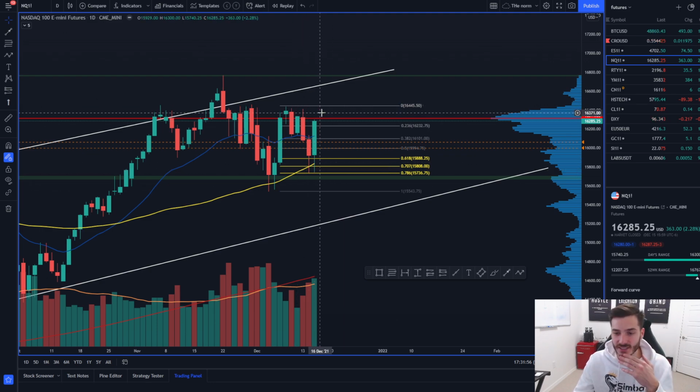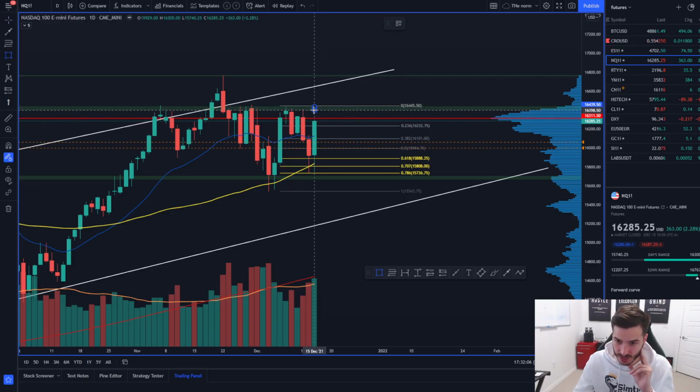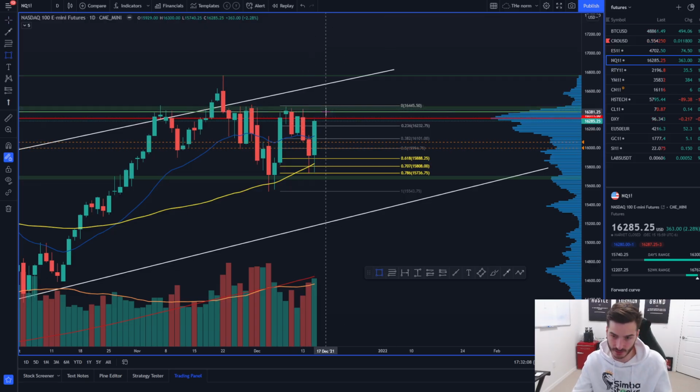Now we're gonna be retesting this level with a very bullish candle, a lot of volume, okay? So really, I'm not really looking at shorts. I'll see if there's gonna be a rejection here, but realistically, what do we want now, guys? We wanna see a close above what? This level here, right here, okay?